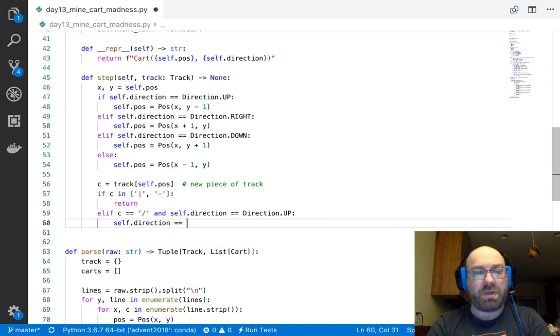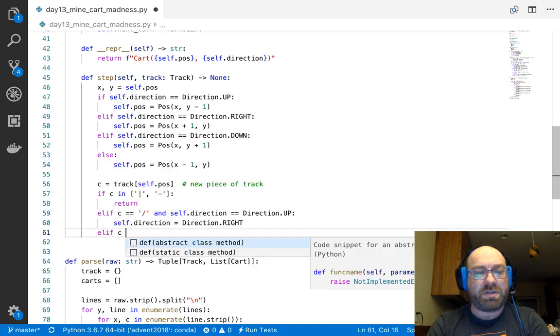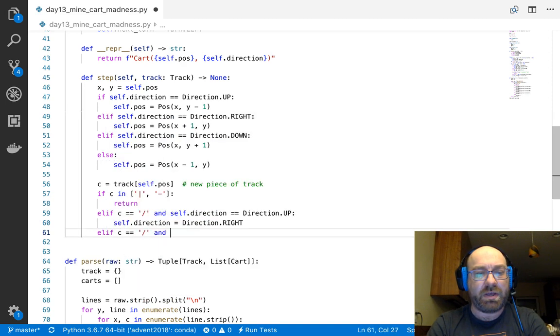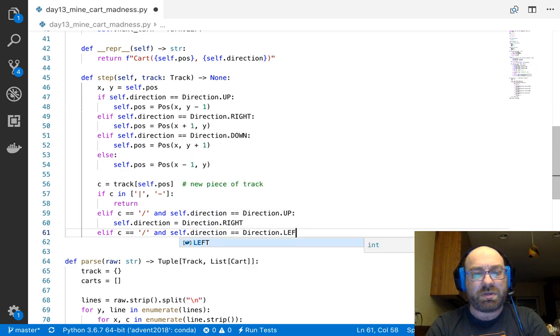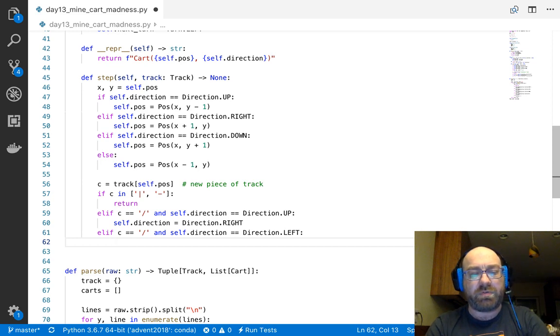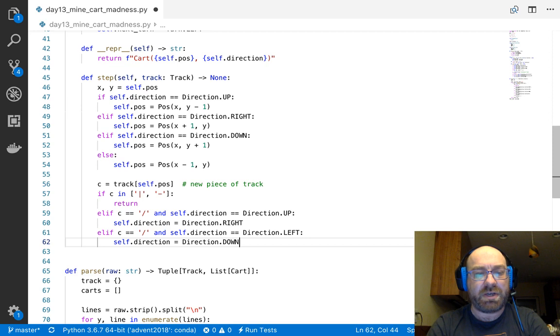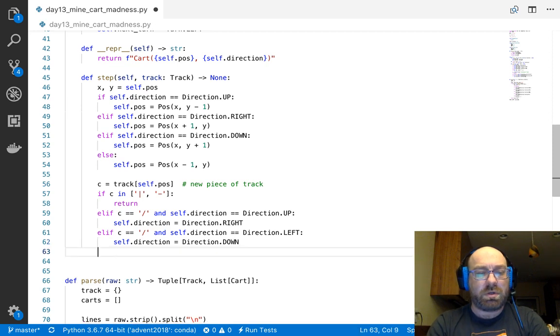Self.direction equals direction dot right. Otherwise, if C is that thing and self.direction equals direction dot left, right? You're going to the left. Then if you're going to the left, you turn down. So self.direction equals direction dot down.